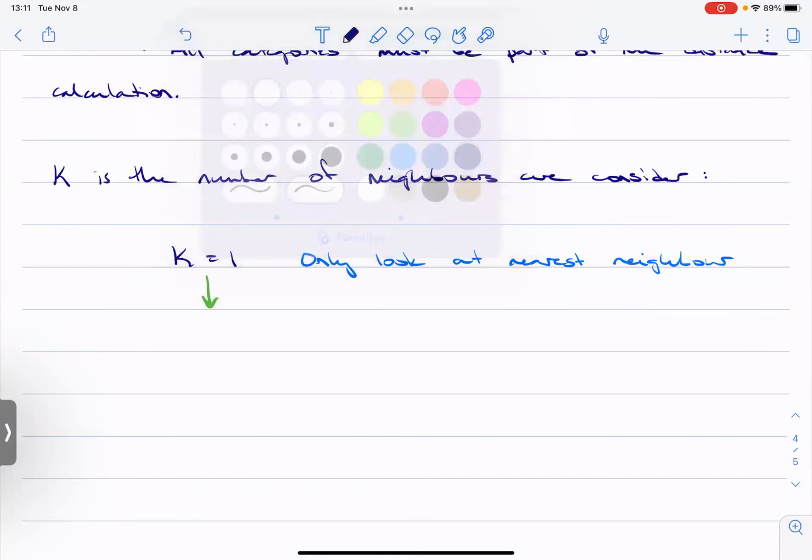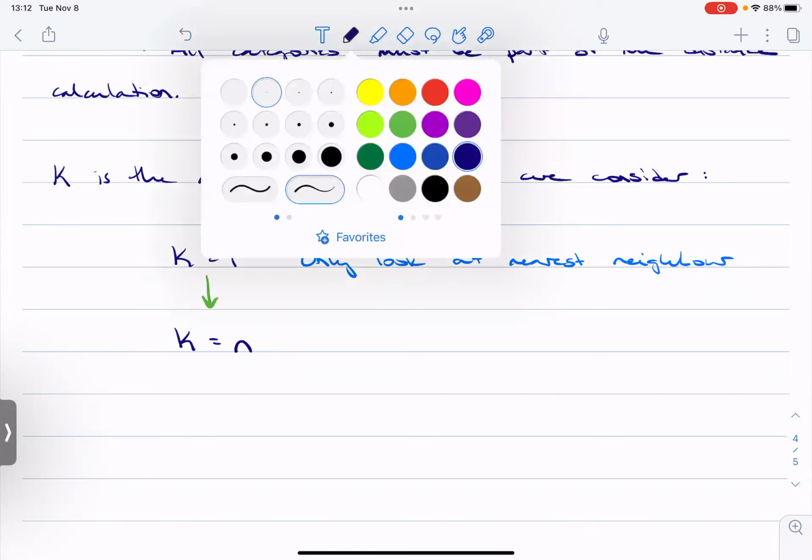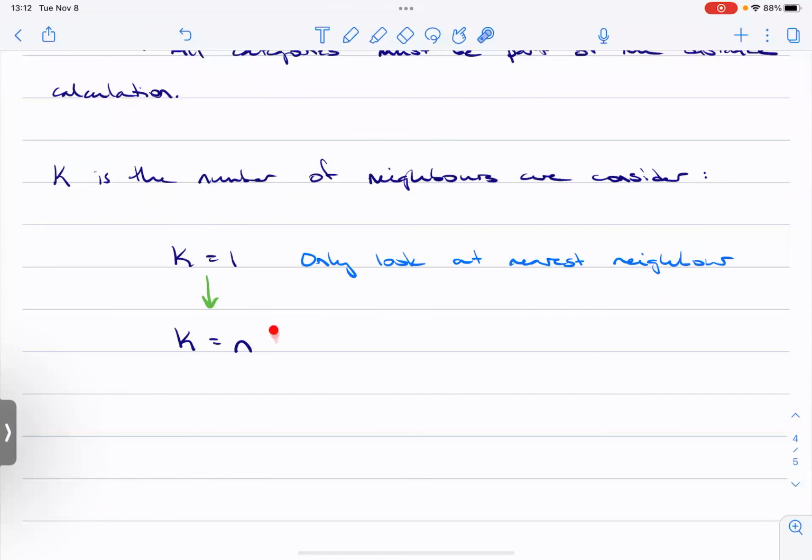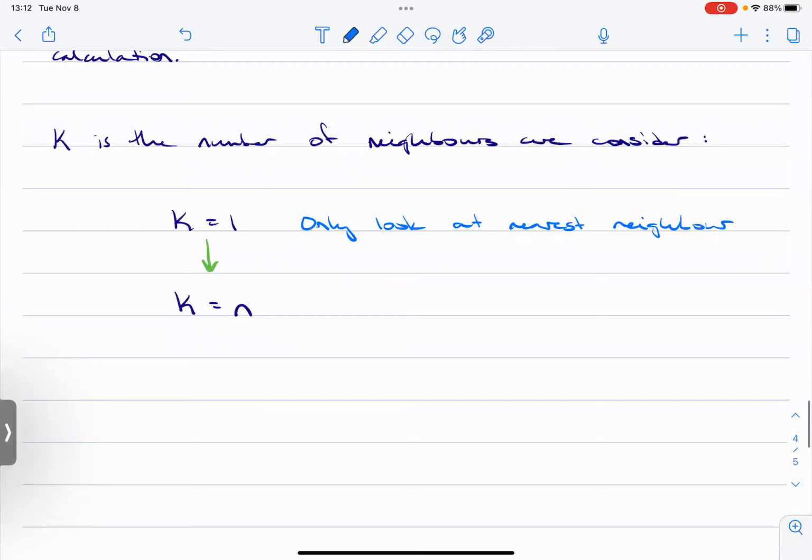And then on the other extreme, if I use n, which is my sample size, if I use the entire sample as my nearest neighbors, then what's going to happen? All those predictions or classifications are the same. If you consider the entire sample size, every single time you're going to get the exact same prediction. So that's not very useful either.